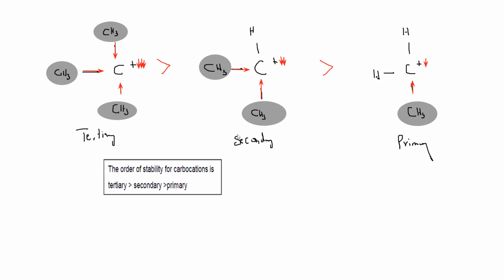Because carbon does not have a greater tendency to attract electrons. It belongs to group 4. As we move across the period for the non-metals, their electronegativity increases. So carbon is group 4, then there will be group 5, 6, and 7. So carbon has less attraction towards the electron. That's why we call them electron releasing groups.